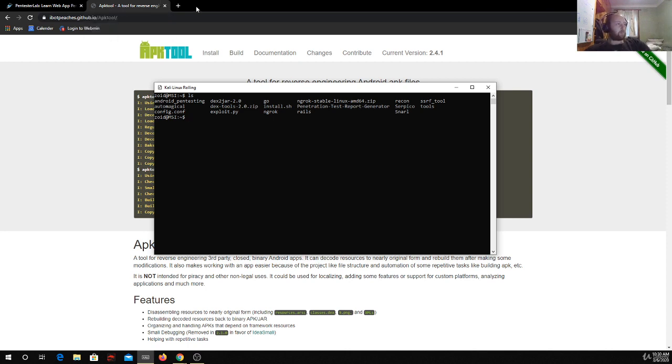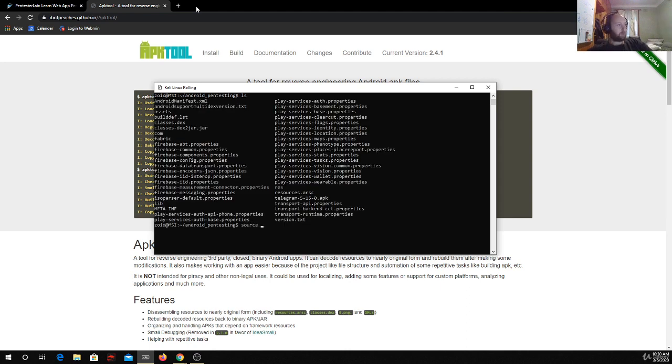Dex2jar will get the classes file. So in here, I'll just source my profile because it's not showing the color syntax.